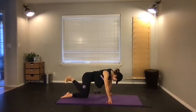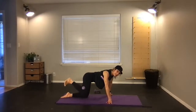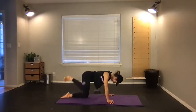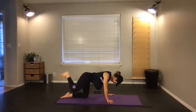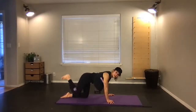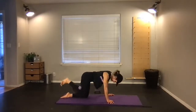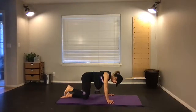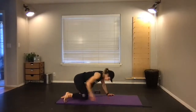8, 7, 6. Now the last thing before we flip over is we're going to lateral side lift into that crossover. Last 2. Here we go. Bring it home. You come over. Abs pulled in tight. 4 more. 3, 2. Last one. After that last one, go ahead and flip over.